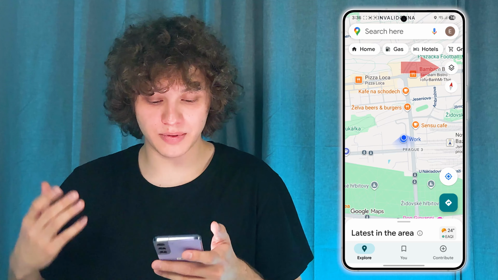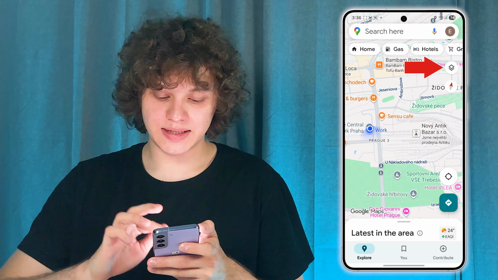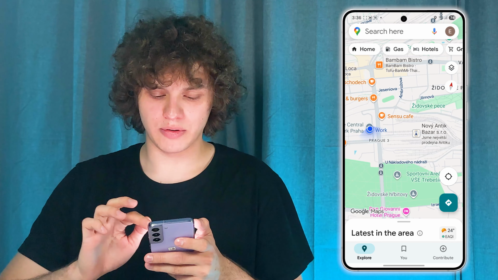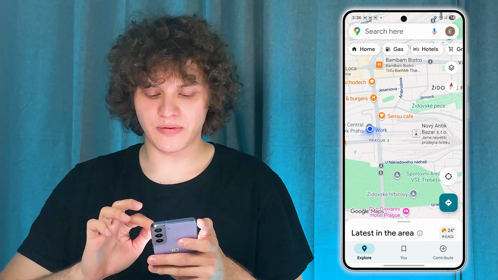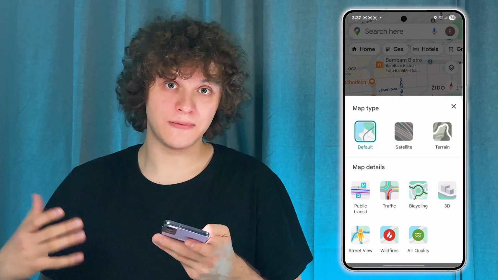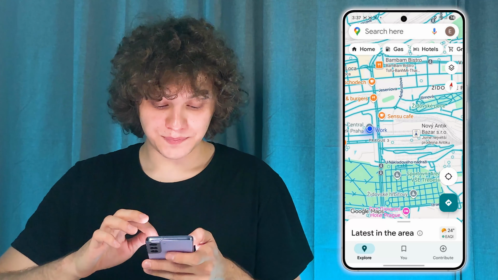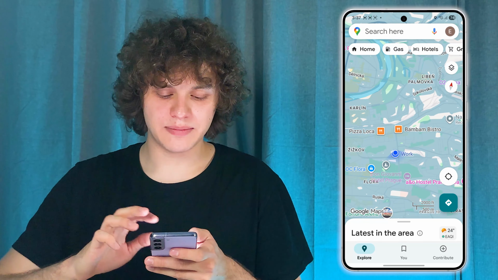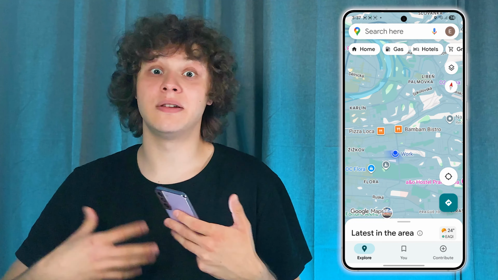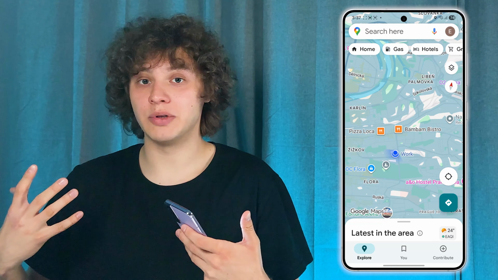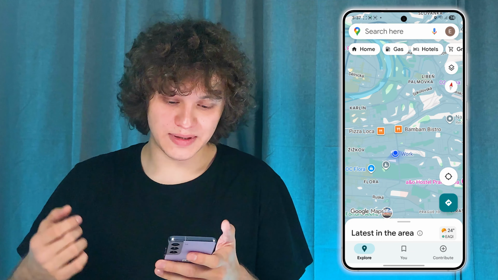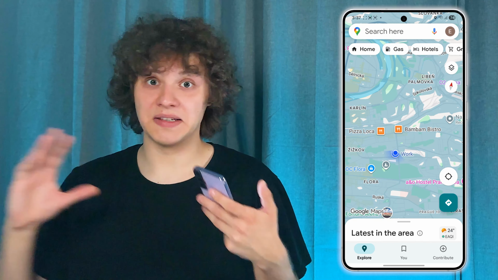Now to start our process, tap on this little rectangular icon in the top right corner, right near our profile icon. There it is. Here, make sure to choose your street view. Now, keep in mind that this method doesn't work for everything, because in some places there's simply nothing to show, so no timeline will be shown. If there is no timeline with this method, it means that it just doesn't exist.